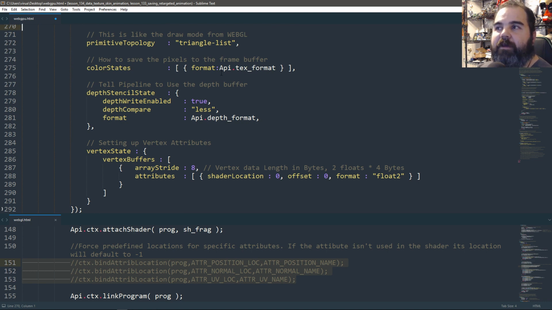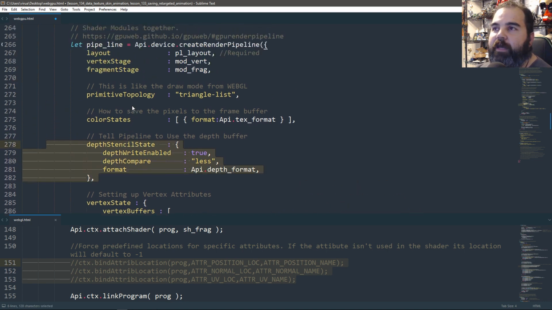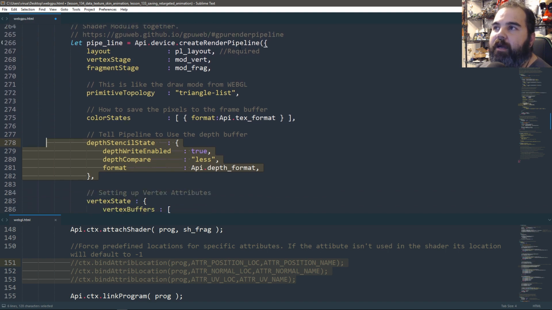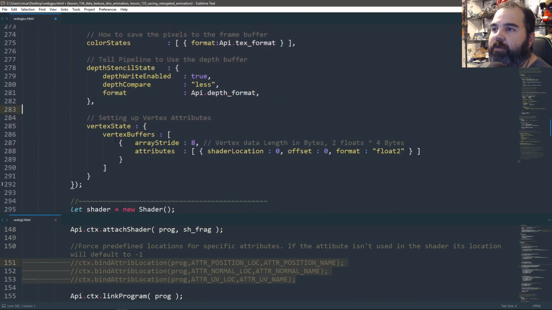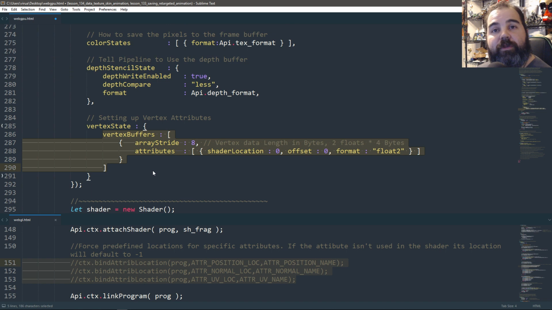This stuff can be configured, like the depth buffer. The idea is that we can probably set up a few unique pieces. This part can probably have maybe 2 or 3 different versions: one that has just the position, one that has position, UVs and normals, and one that has all 3 plus some skinning information like joints and weights. That's all the vertex states we need. So we can boilerplate 3 or 4 versions of it, and then have a function where we say the shader has to be able to use this type of data, data A, B, or C. We can be very creative in how we do it.